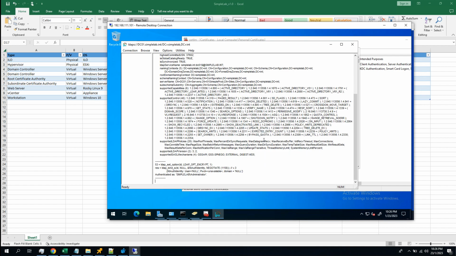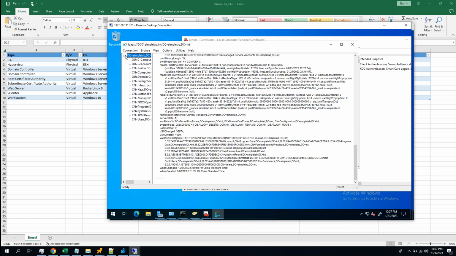So, yep, we are connected and bound via LDAPS. Let's try the tree. Yep, we can browse the LDAP architecture.